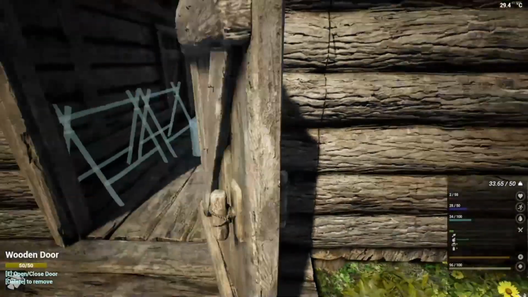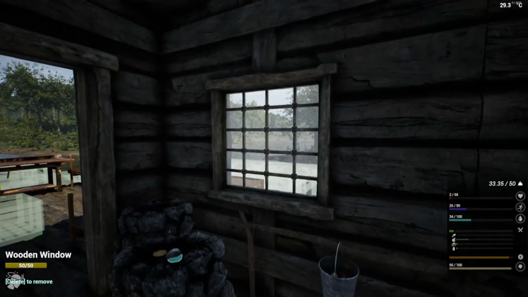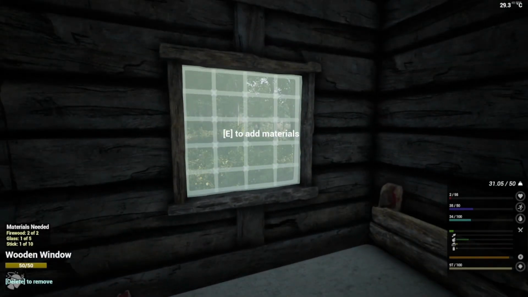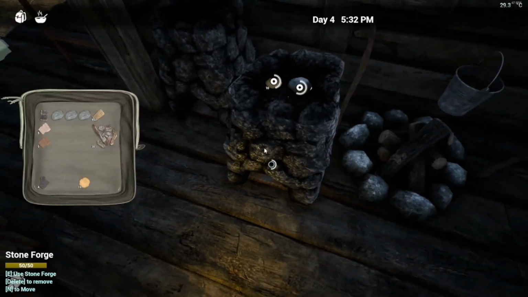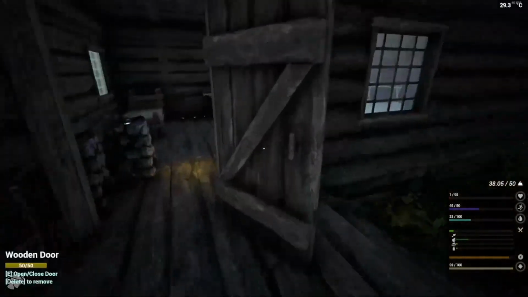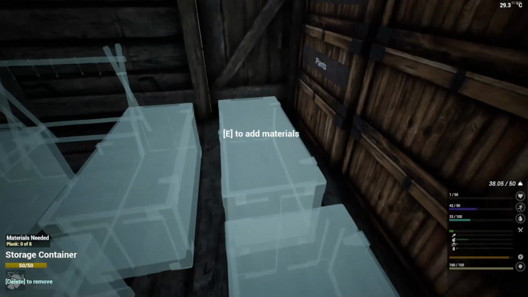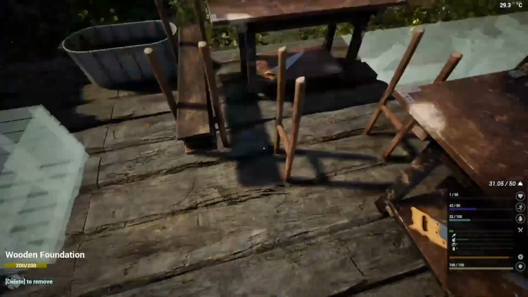Oh, I've got the door swinging one way and one way only. What was that? Oh, yeah. Another window done. Excellent. So we need 4 glass and 10 sticks. Excellent. So we just do this. Do that one first. One more. It's always one more. Just out of whack for some reason.